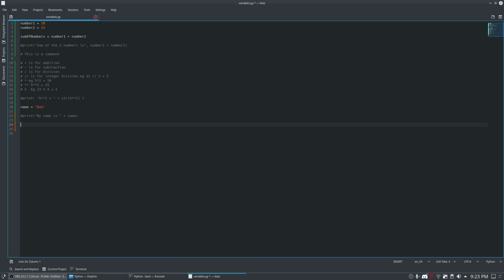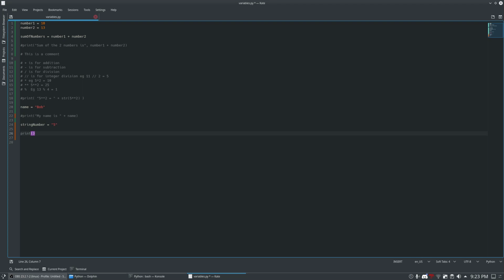So, another example. Suppose we had some number, I'm just going to call it string number, equal to 5, and we wanted to add 1 to it. We wanted to print out something where we get the result of that plus 1.